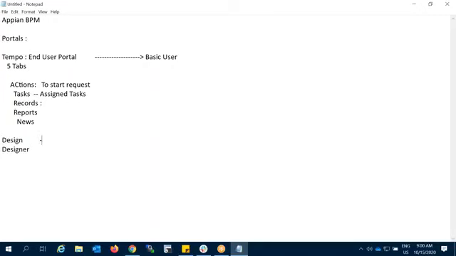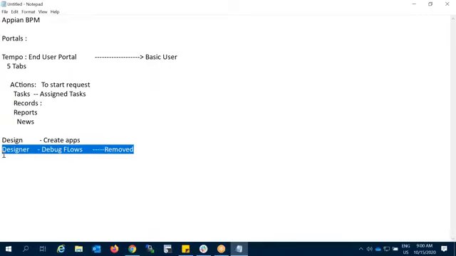Design is only for developing applications, and here you debug flows. You have created some process flows, and you want to debug whether they are working or not. You can check from the Designer. But from the last 1.5 years, it has been removed completely. In 2018 onwards, it was removed. Right now, this portal is not there in Appian. Remember, this portal is not there.